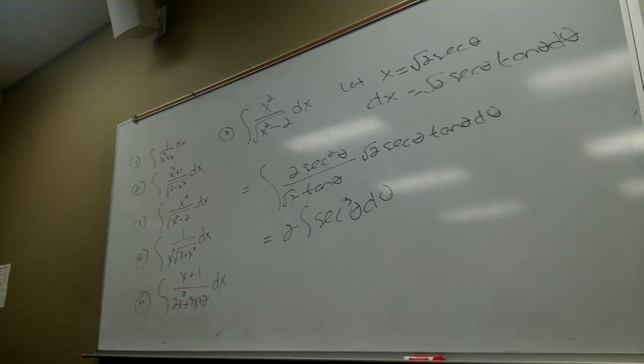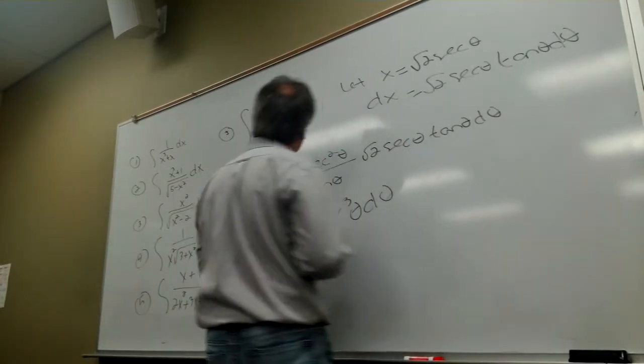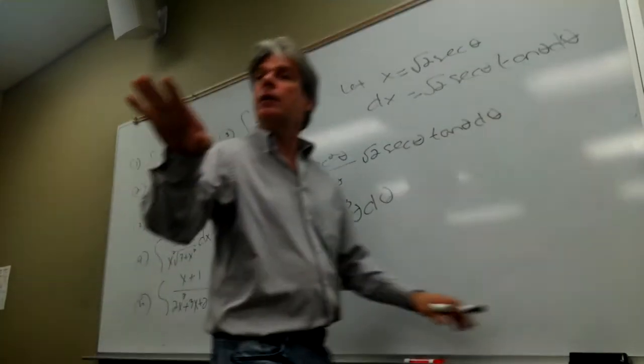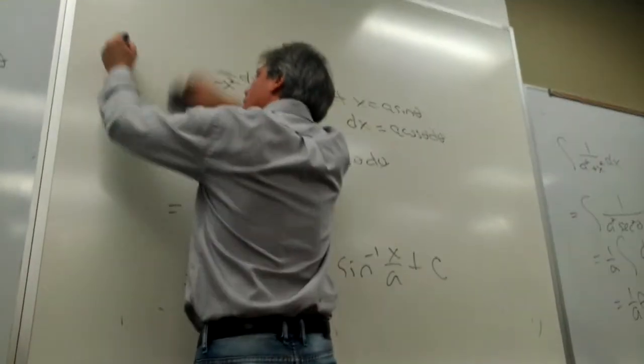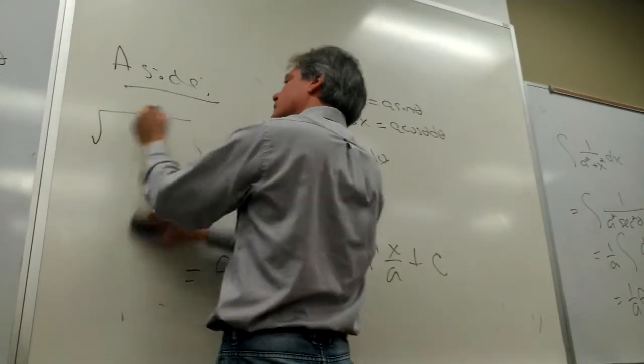Is this helping? Can you maybe go back a couple of steps? Yes. When you got the root 2 tangent of theta in the denominator, can you show me just the steps? Let me come over here and plug into this scratch paper. I think you're simply focusing on this one thing, which is what I want to do. You take a peek at this business, just like the denominator.